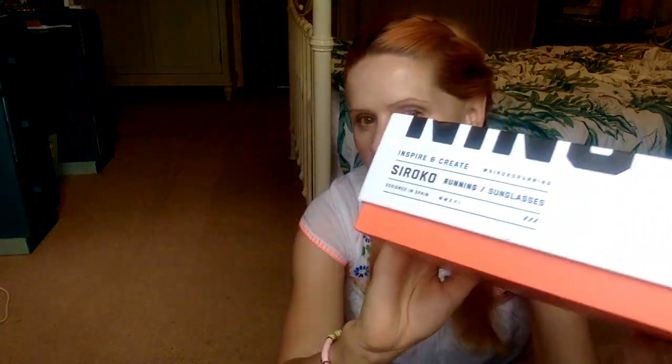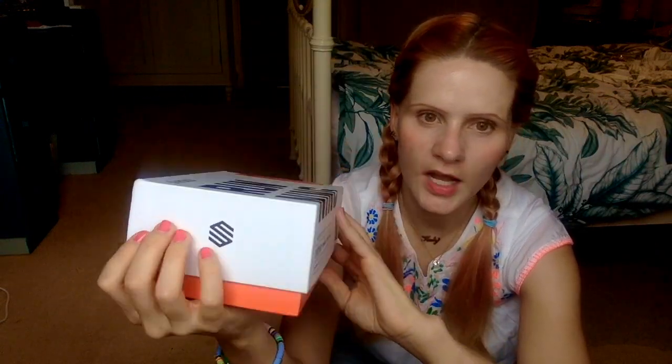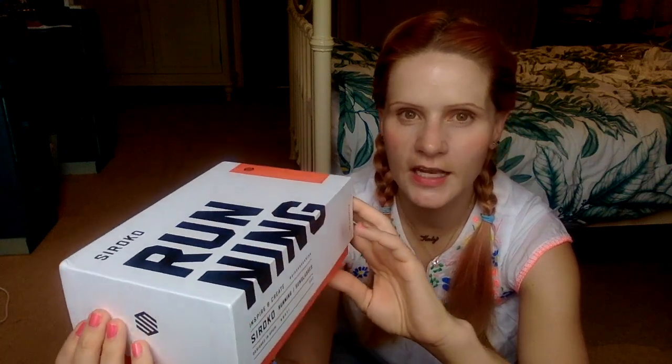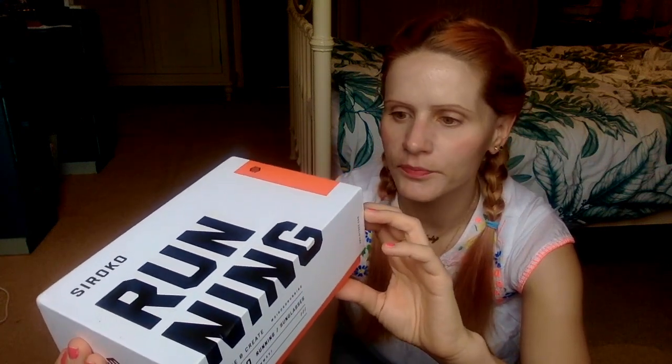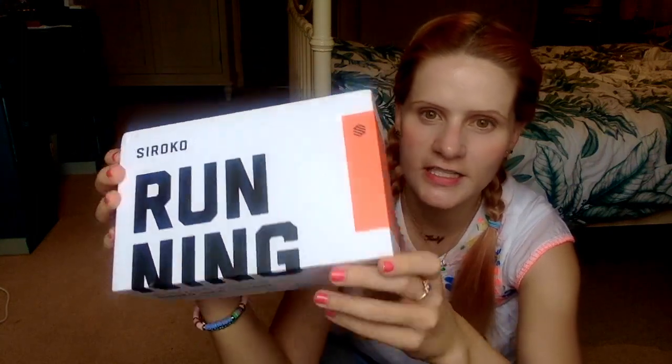So I was pleasantly surprised with the design aesthetics of this brand and the product especially. When it arrived in this nicely designed, bold, branded box. I think the design of them especially is just super modern, super clean, super fresh. I like the use of colour. I like the logo, being from sort of a design and advertising background. Obviously I know a lot about strap lines and design and branding and fonts. So yes, this was a big win for me, this one.